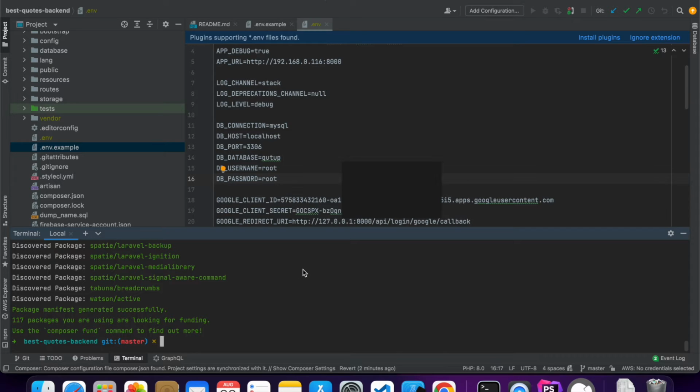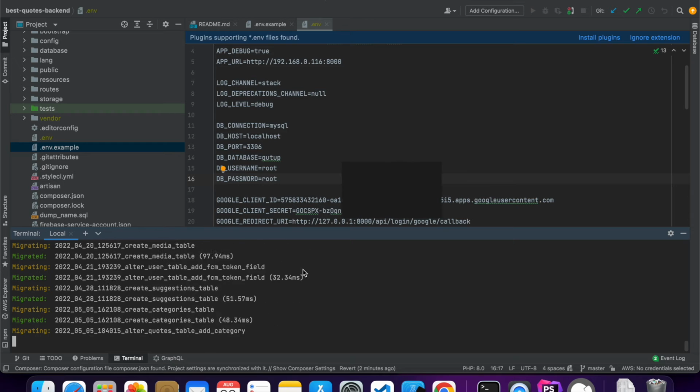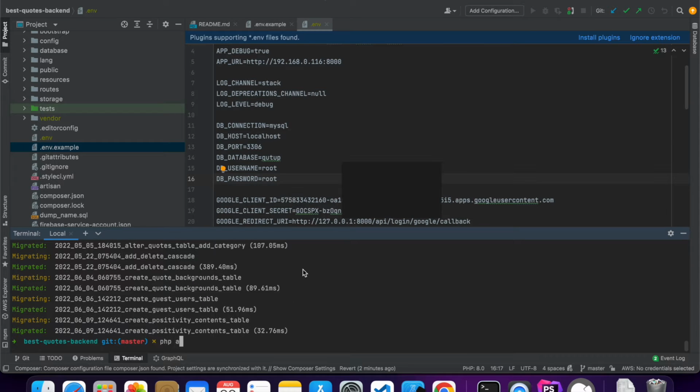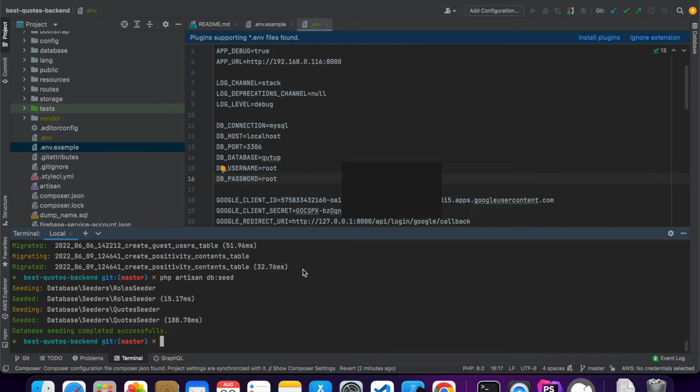Now we will do the PHP artisan serve host 0. No, first I think we need to run PHP artisan migrate and then PHP artisan db:seed.